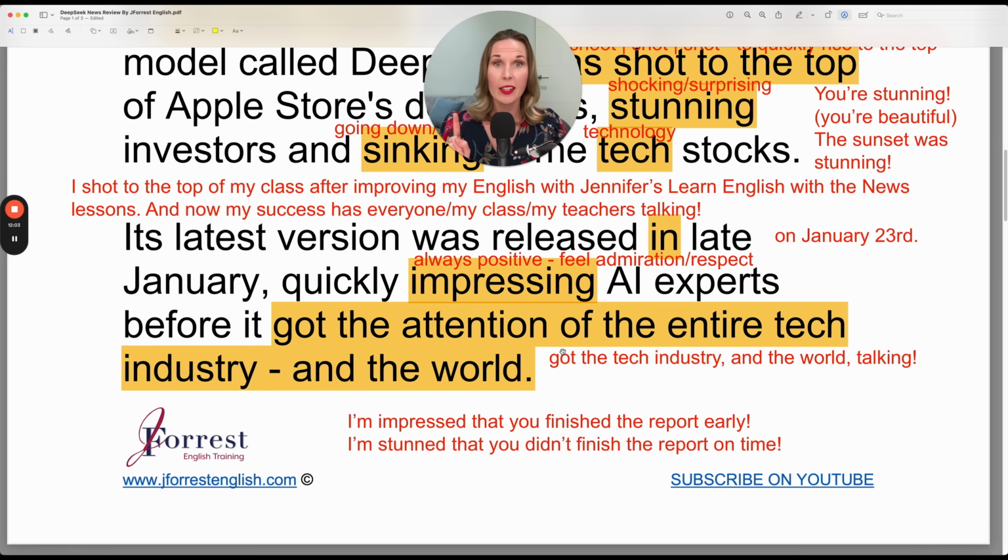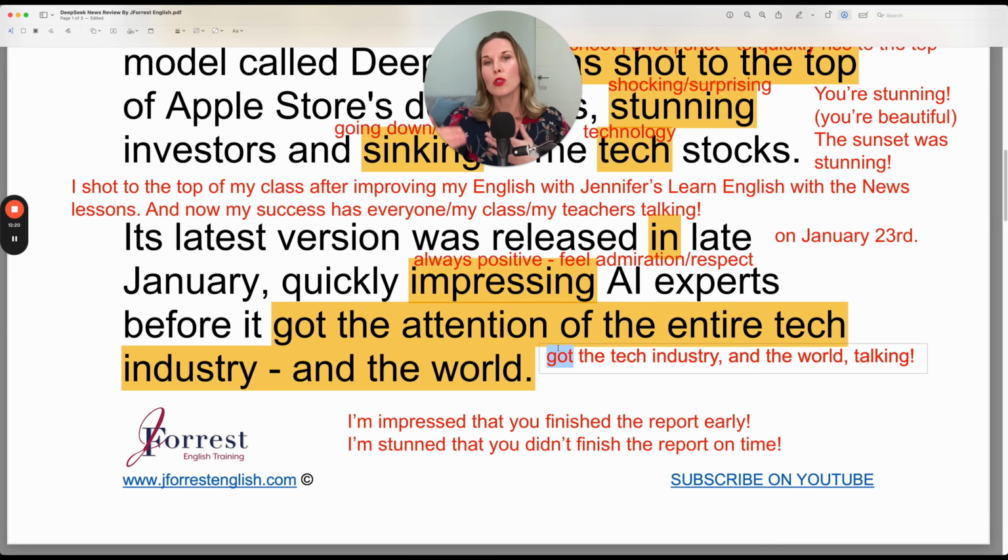Now notice in our headline, it used the verb have. Conjugated. This app has the world talking. This app got the world talking. So why did I use got here instead of have? The verb get is used to transition. So the world wasn't talking and now the world is talking. So we can use get to talk about that transition from not talking, talking. The app got the world talking.